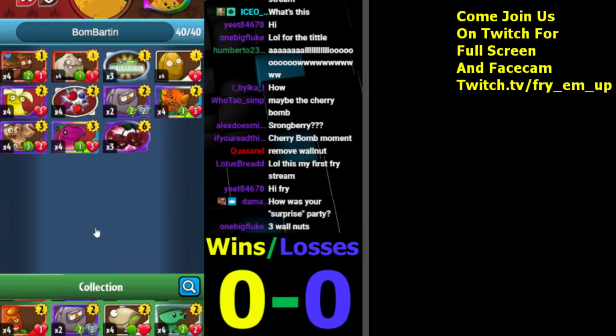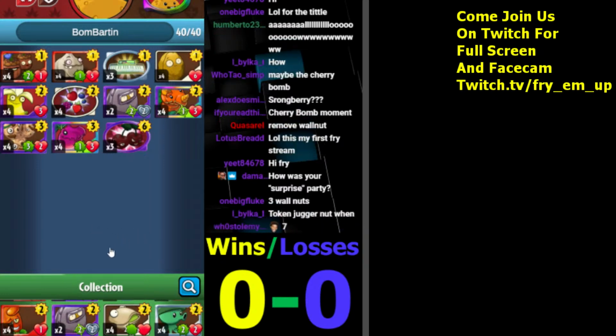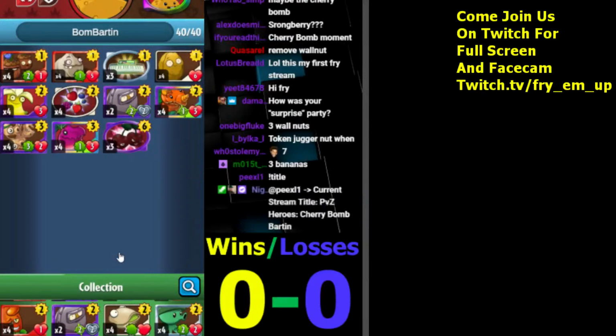Well, you know. How was my surprise party yesterday? It was great. It was nice. Oh, I had a thing I wanted to show you. Someone made me painted rocks with Pac-Man and one of the ghosts. I'll show you tomorrow. It's really cool. So cute.